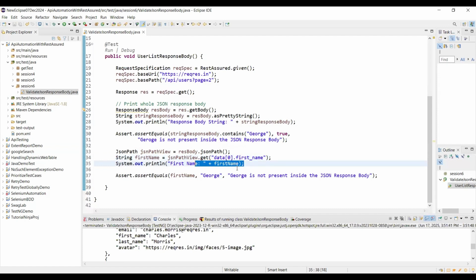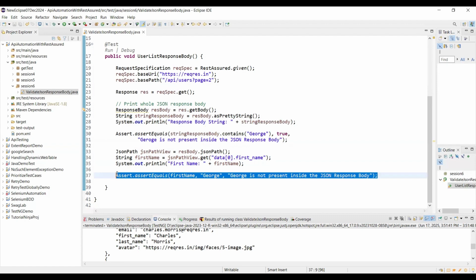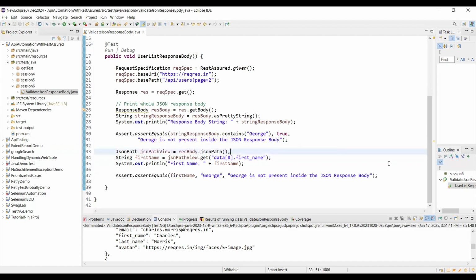Okay, and also for this there are two validations, both are passed. And if this validation fails, in that case it will print this message on the console, and we can test it by changing this expected value.